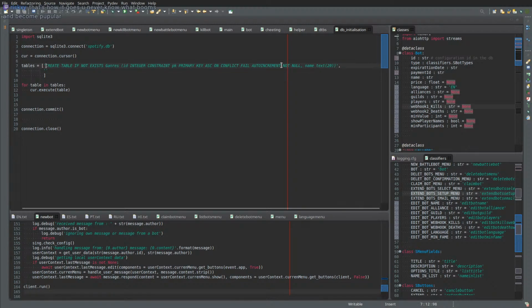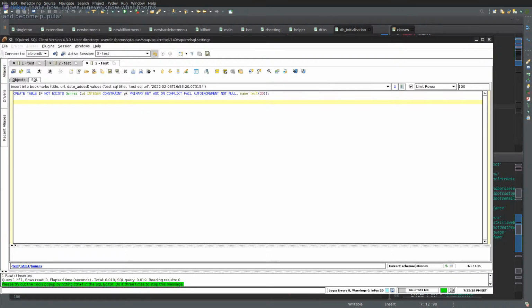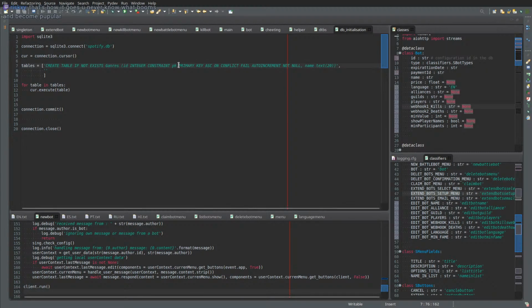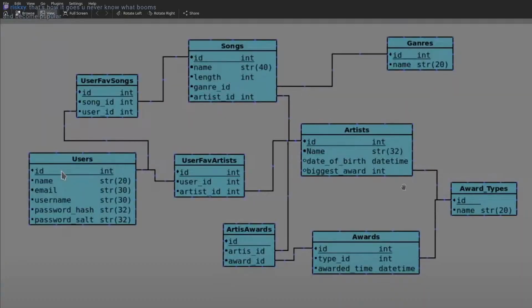So let's say we create another table. I guess we can add constraints later on, just primary keys for now. We can go with the awards table. Then we can create awards and artists, and then artist awards. Genres we created, but songs we can't create yet because it depends on artist ID, so we need that table to be present.